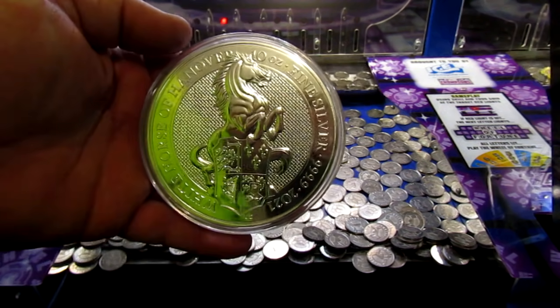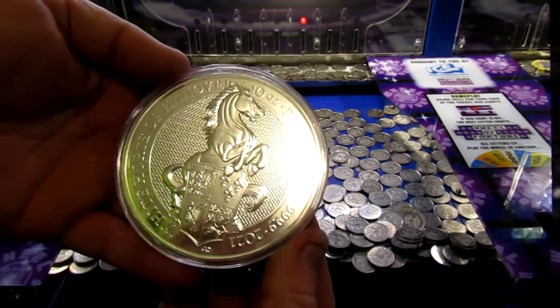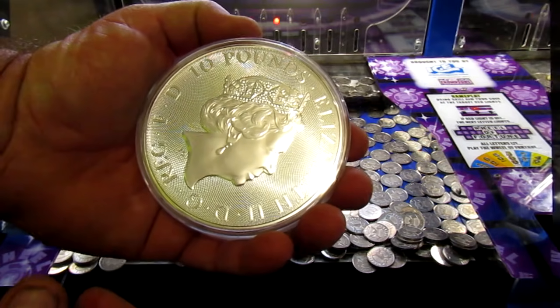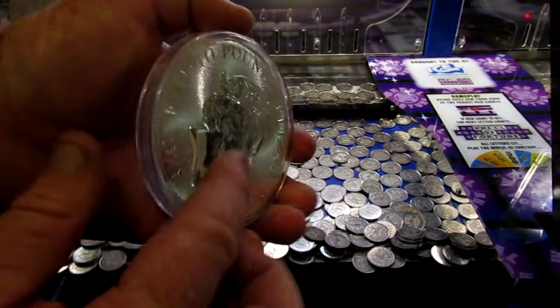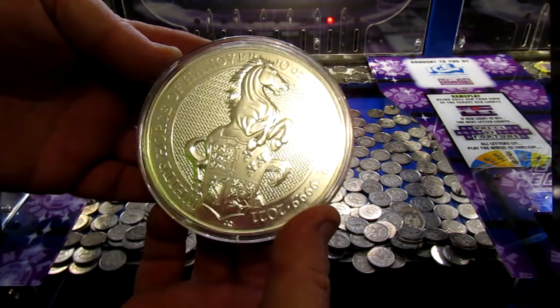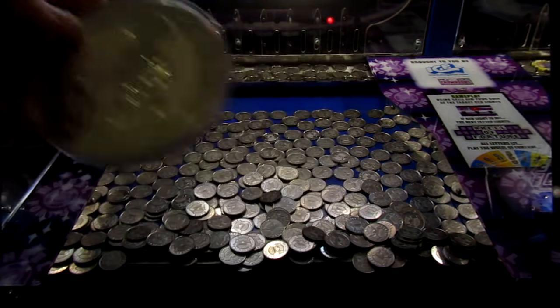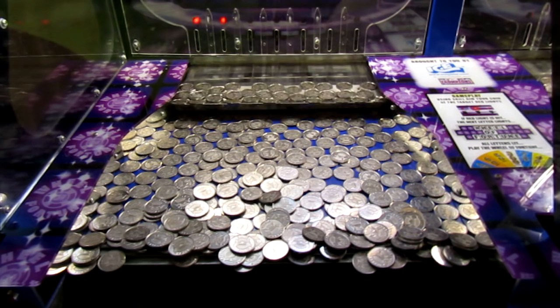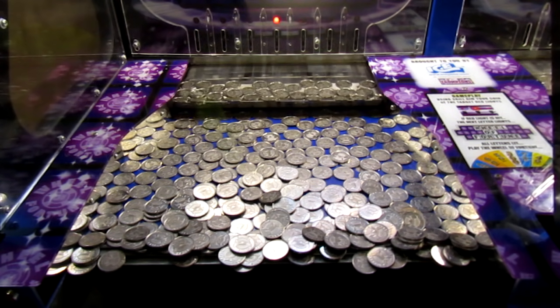I know I'm supposed to be showing you the money, but I can't stop looking at this bloody thing. Wow. Oh man, I am so happy. You don't know how happy I am right now. I'm absolutely, holy shit, I can't even speak. I'm going to go give Dave a big kiss. I better not do that. He'd probably never do that again.